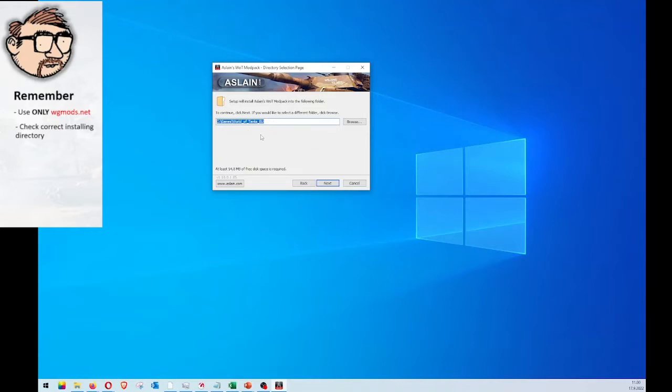If it isn't, or there's some kind of mistake in this directory, just press the browse button and select your correct directory on your hard drive. If this isn't the correct one, the program itself will make a new directory and install all those modifications to that directory, and it won't work in your client.